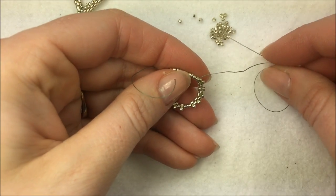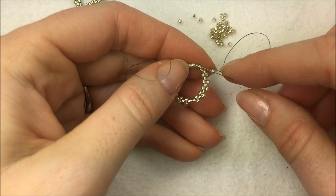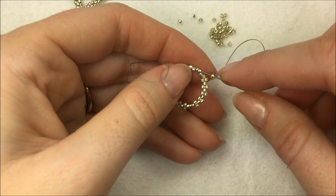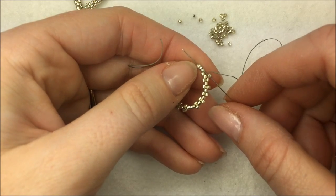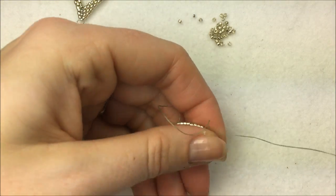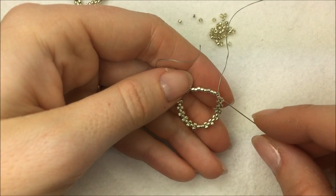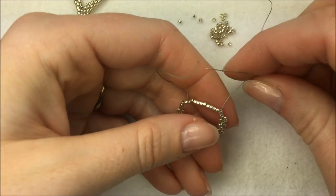So as I come around here, I'm just adding in my last bead, and I'm going to sew through my 15-0 at the end of this row. And while I have my needle there in my hand, I might as well sew through the first delica on the third side. Coming out then, you can do that count again if you want, that 1, 2, 3, 4, 5, 6 of your groups of 2 with a delica on each side.